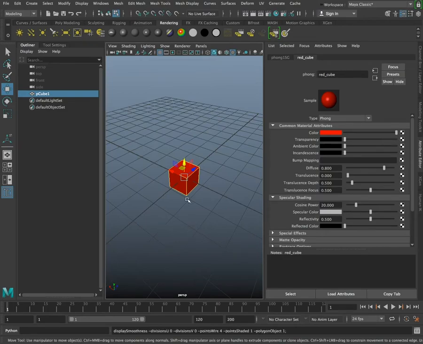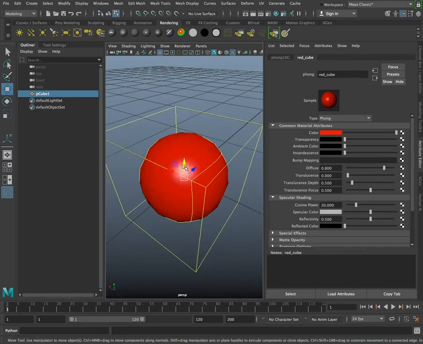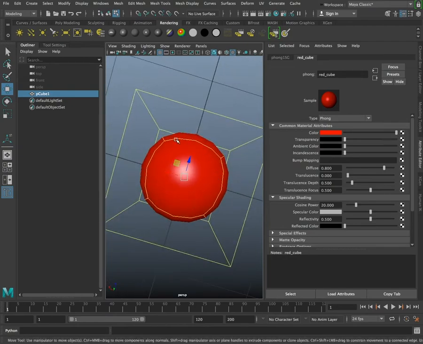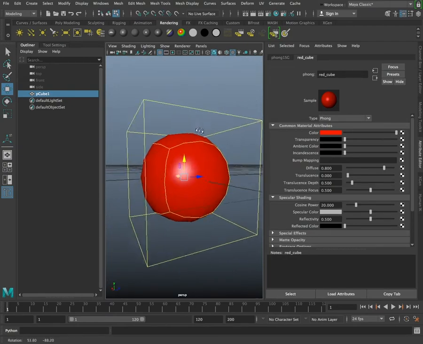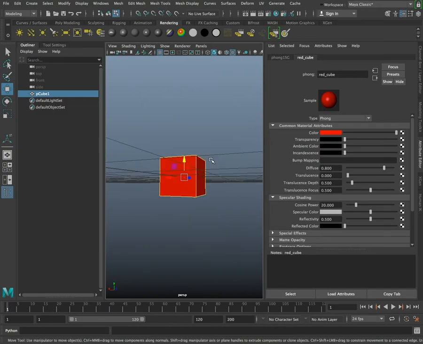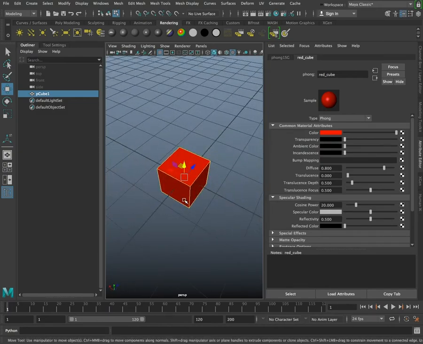Remember, 1 on your keyboard shows you the shape of the object. 2 interprets smoothed with a wireframe of the original object. 3 is just a preview of what your object would look like smooth. So always be working in 1. If you see something where your faces look more rounded or curved, make sure that you hit 1 on your keyboard so you can actually see the object that you're making. 4 is wireframe mode.